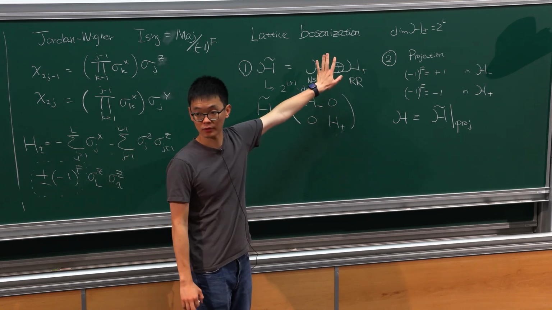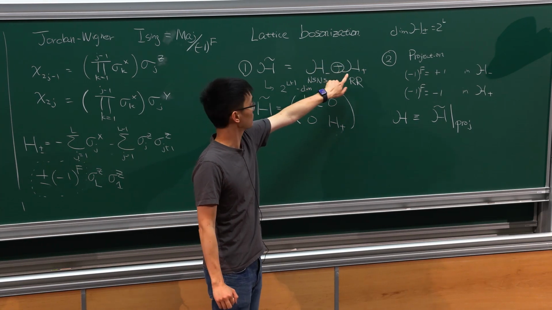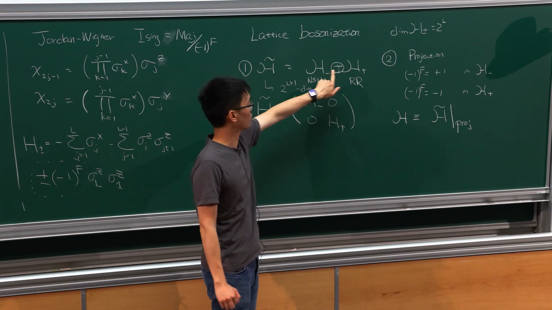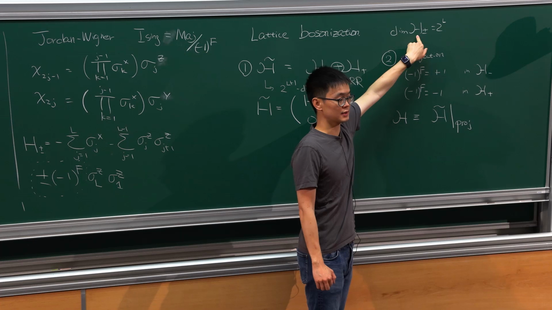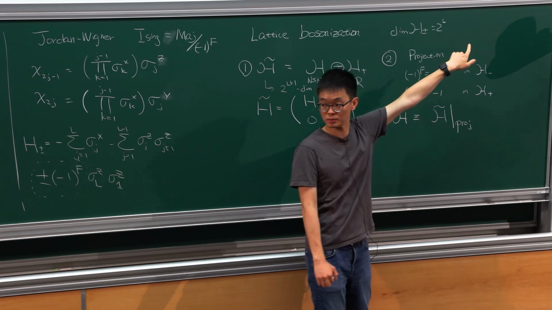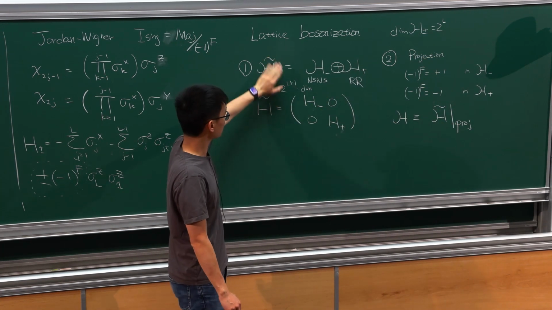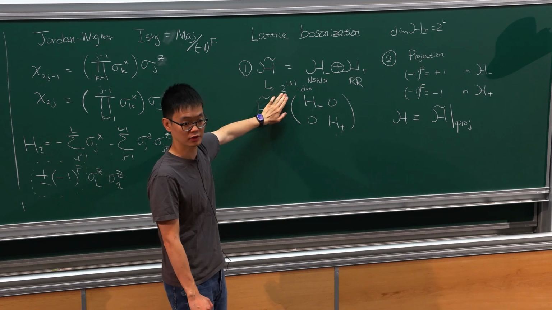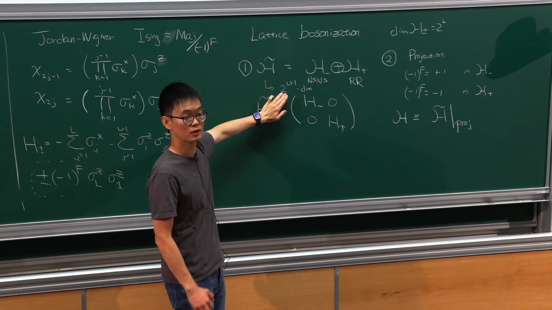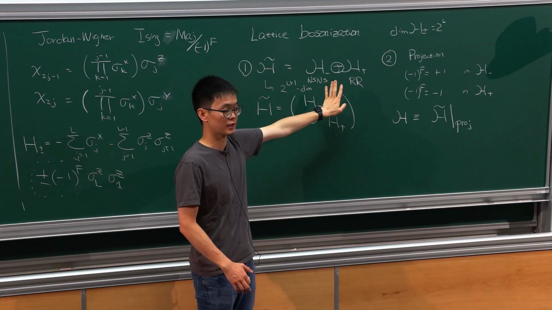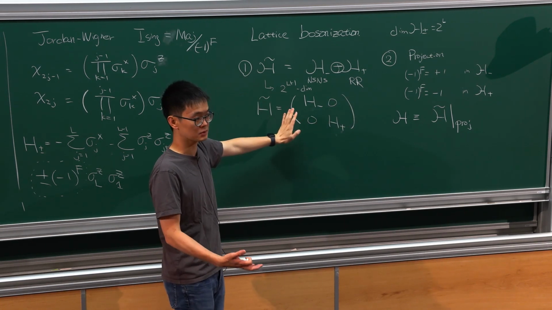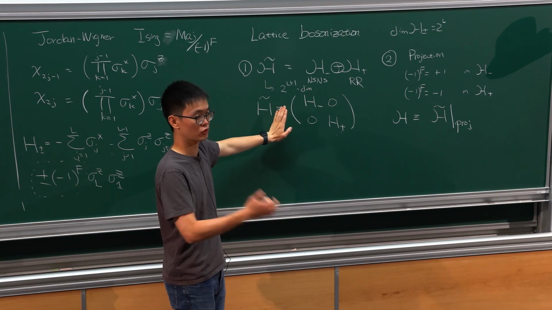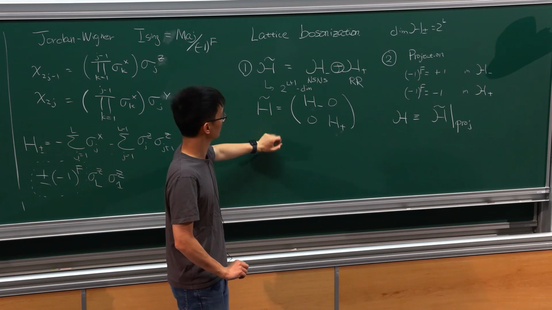We started with the Majorana problem, which could be either with the periodic boundary condition or the anti-periodic boundary condition. Each one of them exists in a 2 to the L dimensional Hilbert space. In step number 1, I temporarily enlarge the Hilbert space by a factor of 2. In the string theory language, that's taking the union of the NSNS and RR sector. In the lattice perspective, it corresponds to adding a single qubit to the lattice system.